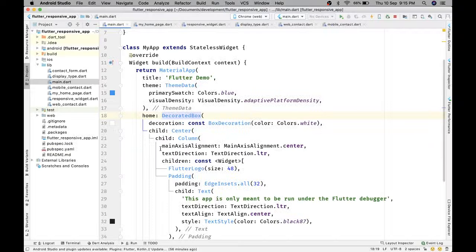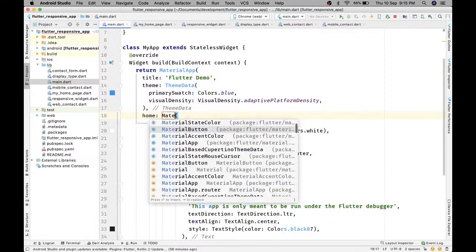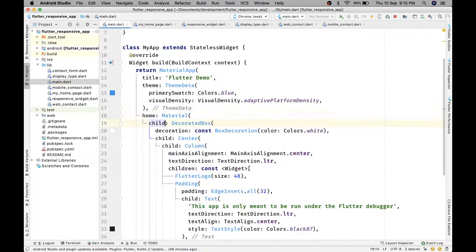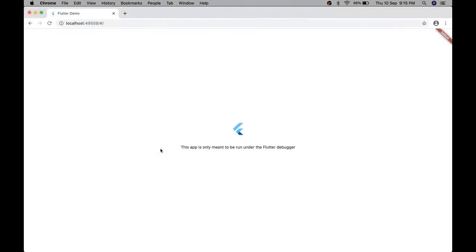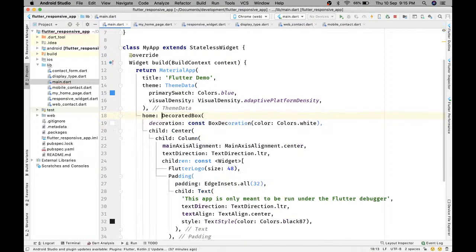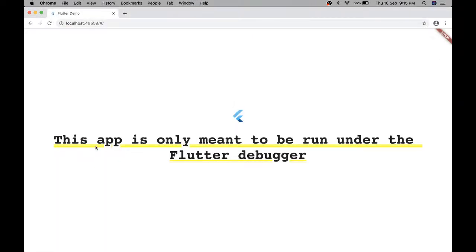Let me wrap it with Material and let's see if it goes or not. Yep, it does. It looks really cool without the Material component. I love these bottom lines, really.